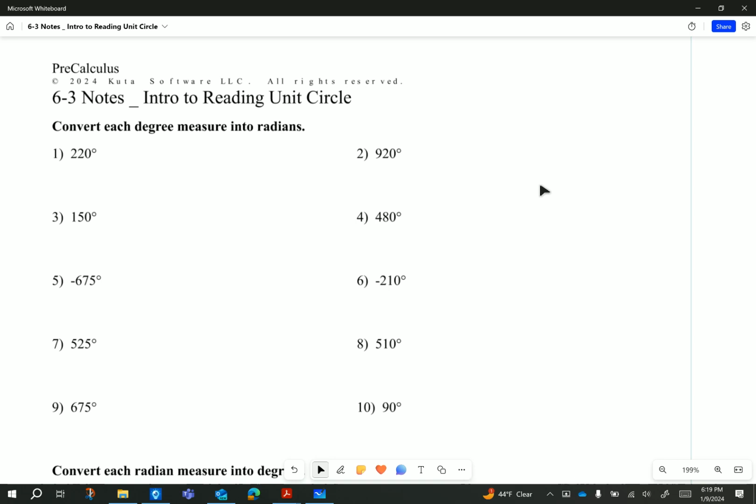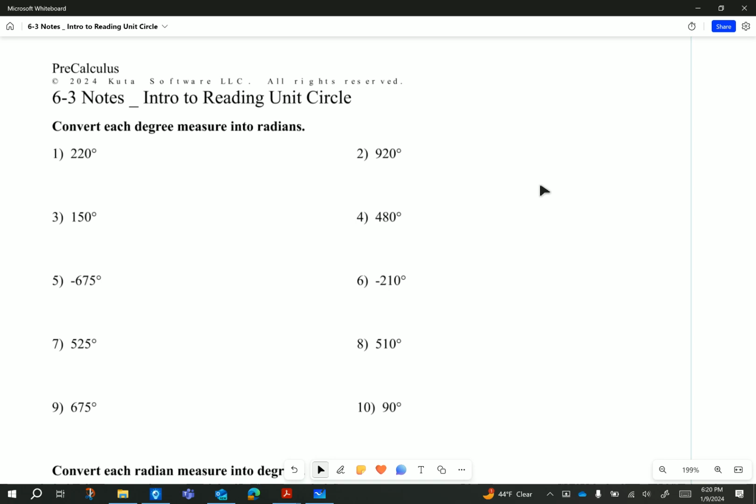Now, one thing I want you to understand is that when we are dealing with the unit circle, it is comprised of like 3 different things. It's a reference sheet, so to speak. And this reference sheet that we call the unit circle contains angles that are measured in degrees or radians, and it contains the coordinates of points. And so we are going to tackle each portion of the unit circle little by little. And so let's start here with converting degrees into radians.